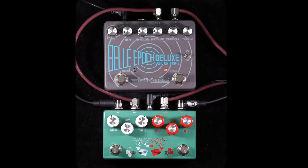I'm going to be placing the Belle Epoque Deluxe right between the red and white sides. So basically, you could slam the front end of that analog preamp, get a little bit more dirt out of the repeats, and then step on the white poppy to get more volume overall.